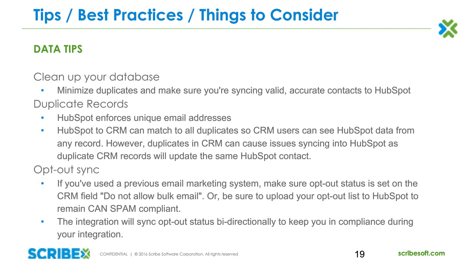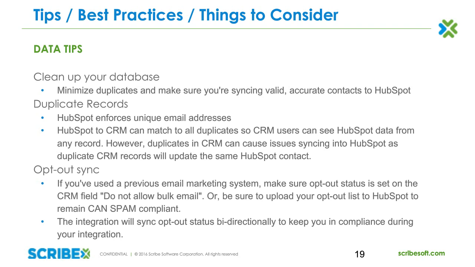So only one contact per email, meaning the CRM to HubSpot sync could end up overwriting the same contact as different versions of the duplicates get updated over time. And that's just the nature of how the integration works. Whichever record was most recently updated in CRM is going to be the most recent version in HubSpot. When syncing from HubSpot to CRM, you can build the integration to match and update all duplicates so CRM users can see all of the HubSpot data across the duplicate records, or what we recommend is really just picking one matching record to update in CRM.